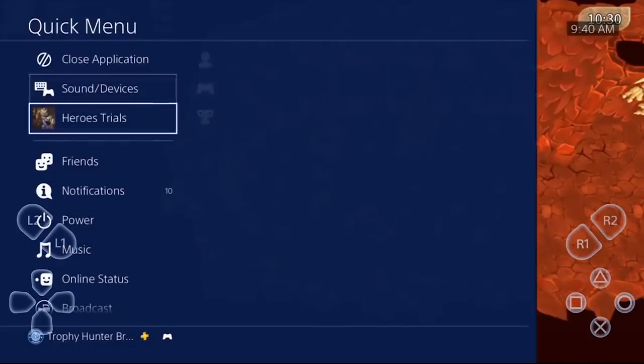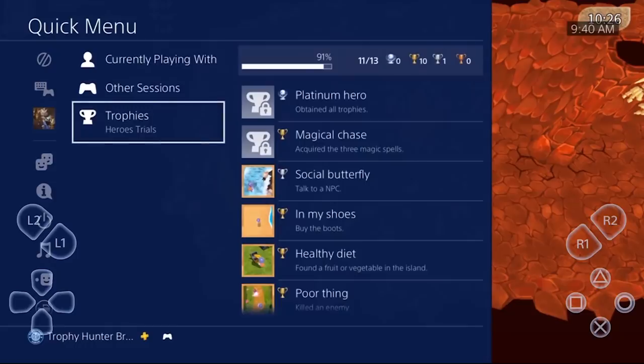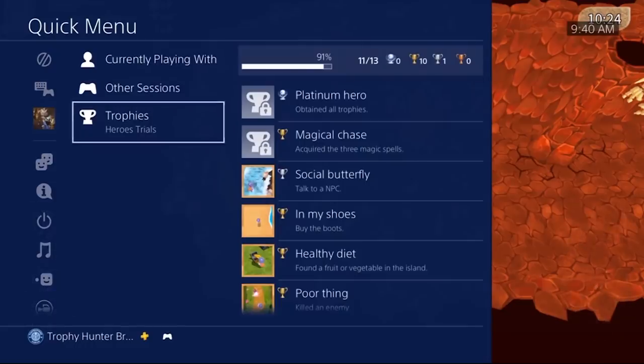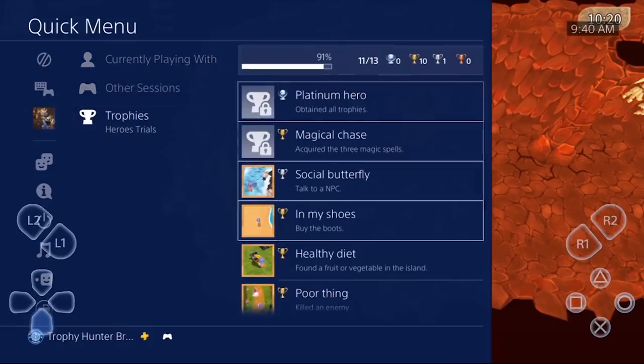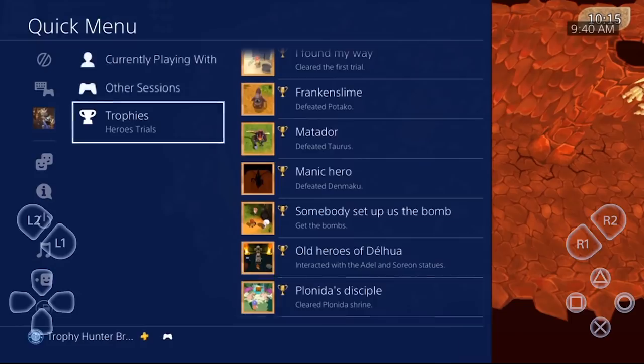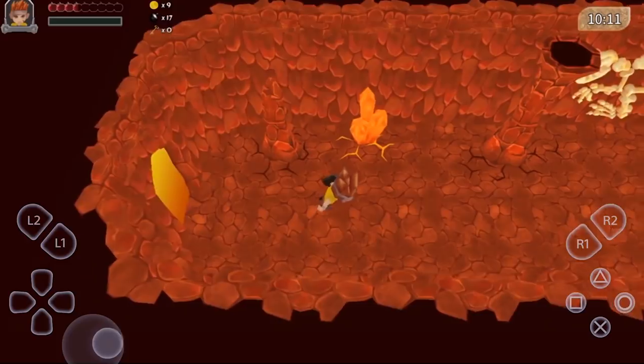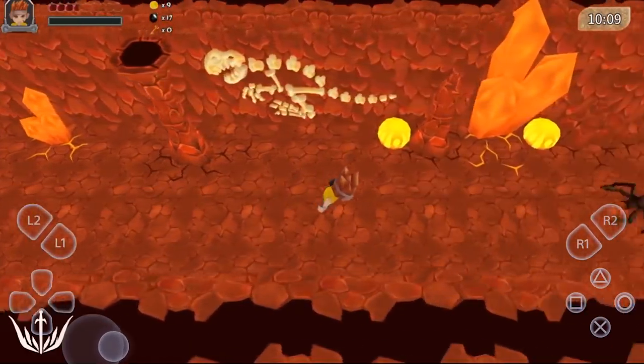See, quick access things as if you normally would. Acquired 3 magic spells. So yeah, we're going to get the last magic spell in this next area. As you can see, there's only 13 trophies total. All right, I got to remember where I'm going here. I don't have a whole hell of a lot of health, do I?